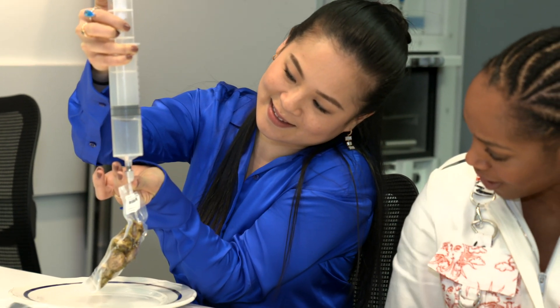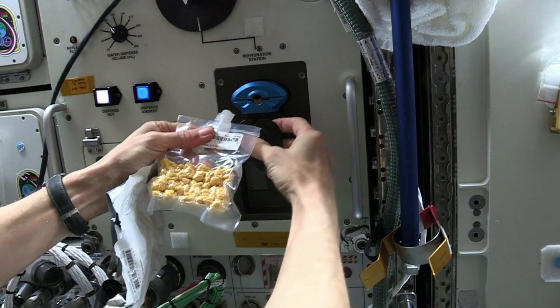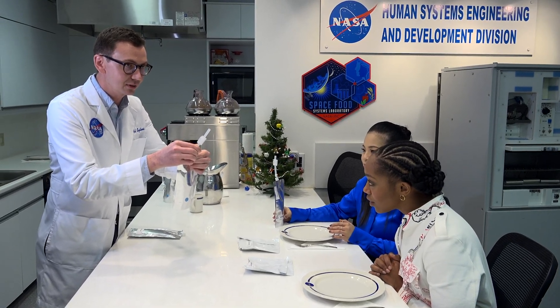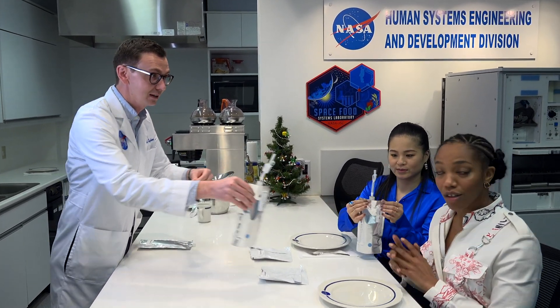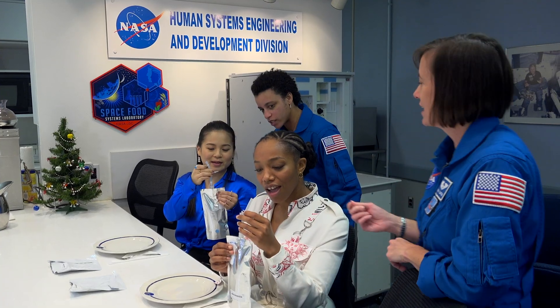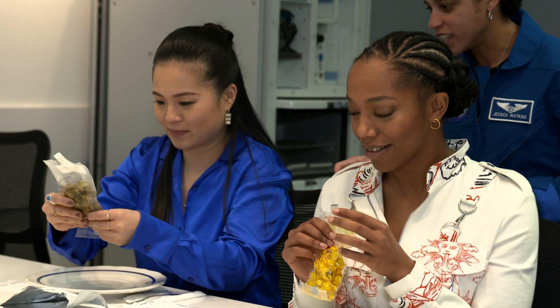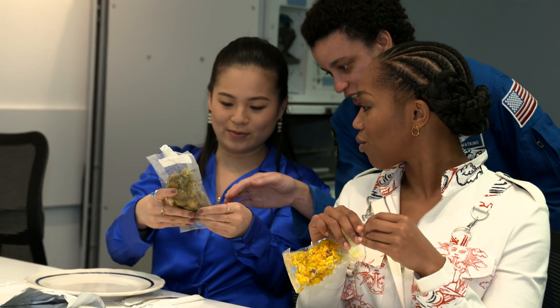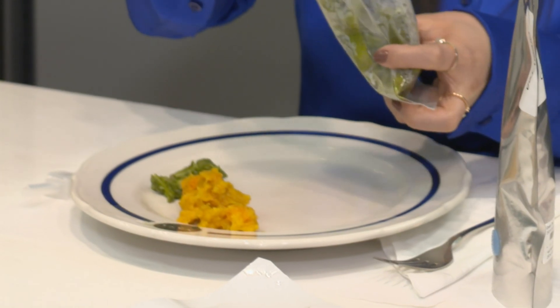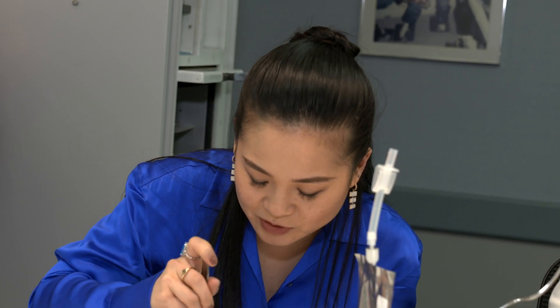On station the astronauts have a much more advanced rehydration apparatus — the potable water dispenser. The astronauts can help you with figuring out how to unlock the straw, so that way when you set it down, the liquid's not going to come up on the outside. She knows the tricks of the tray. Which one is your favorite? I would say the butternut squash is my favorite — I like things that are sweet. I like the Brussels sprouts, I think. They're so good.